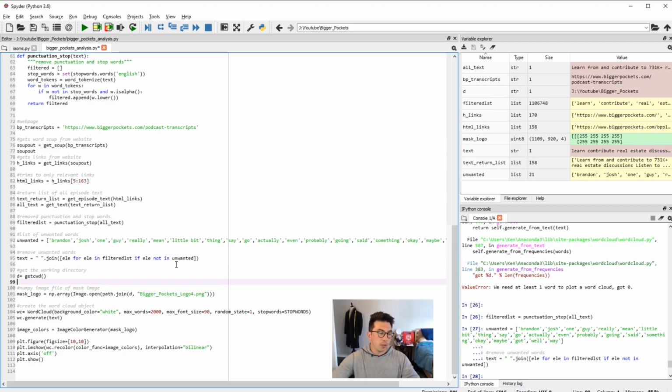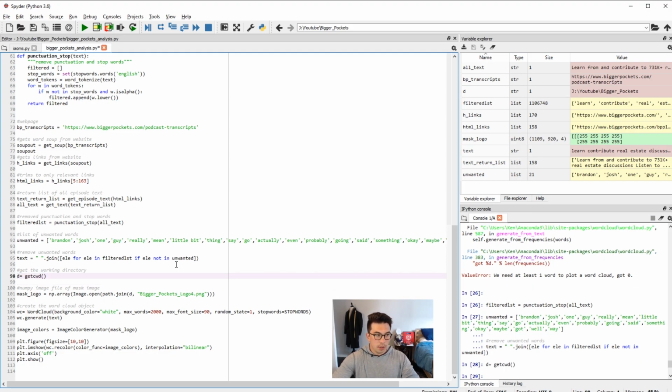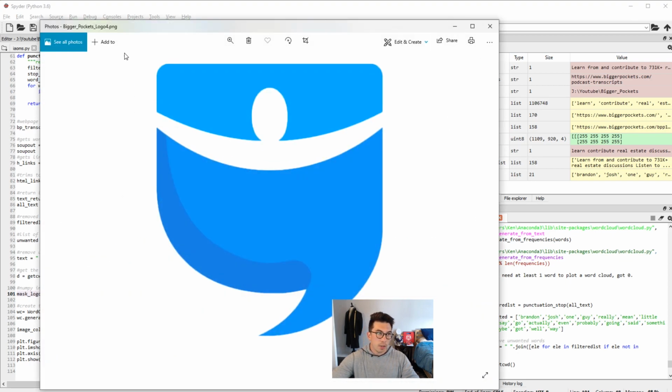So getting onto the fun part, we can actually start building out this word cloud. This D variable that we see here just has the path to the working directory, which on my computer is YouTube BiggerPockets. As you can see, there's the logo, etc. there. And what we can do is now read in this picture file that I have in that working directory. So let's see if I can find it real quickly, what it actually looks like. So BiggerPockets 4, perfect. So this is the logo that we're going to use as the mask, and that means that the word cloud is going to be shaped exactly like that logo. Now, one thing I realized is that the mask only works if there's perfect white space in the background. So for a lot of the pictures and images that I found, they did not.